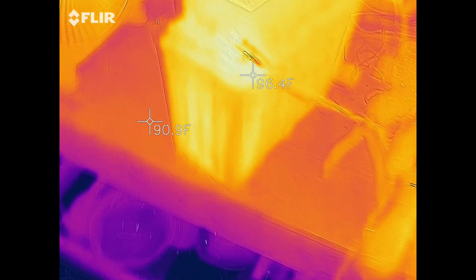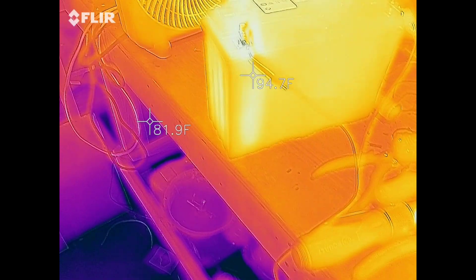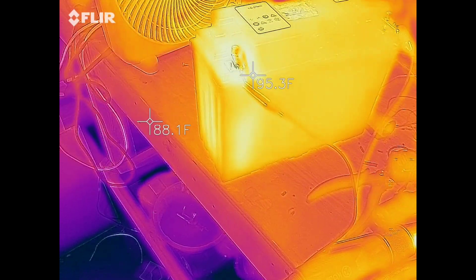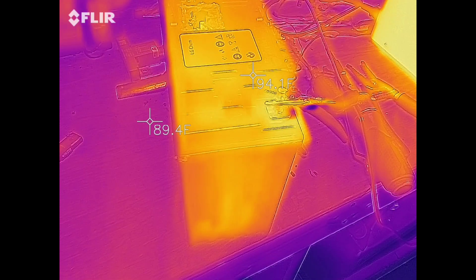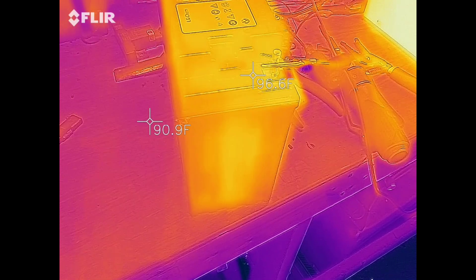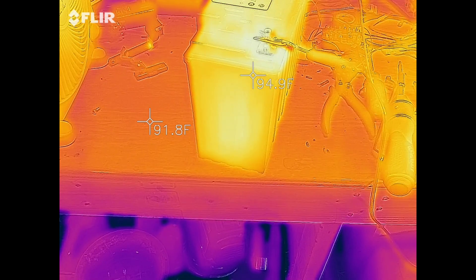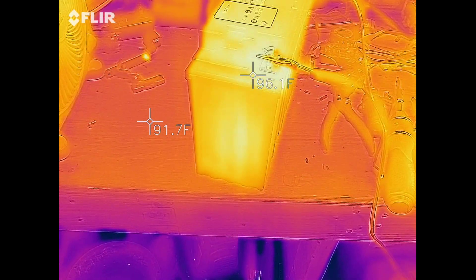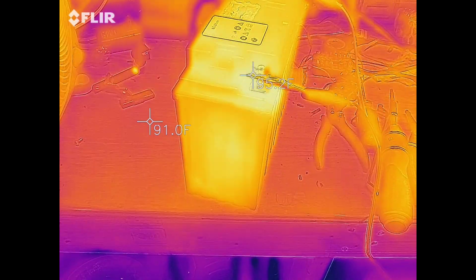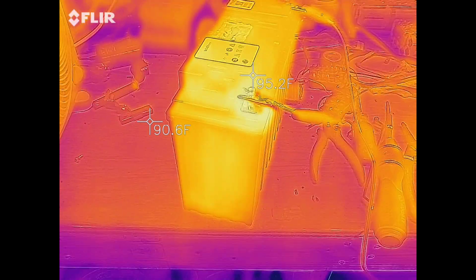It's finished charging now — I'm up at 15.6 volts. By the looks of it, it hasn't heated up anymore; it's around 96 degrees, which it was when I started. So I think that does it. Do not disconnect the BMS plug — do not. It was basically holding at 14.2 volts and must have been burning off that power somewhere inside the BMS, just because it was still powered but I had disconnected the leads. So there we go.